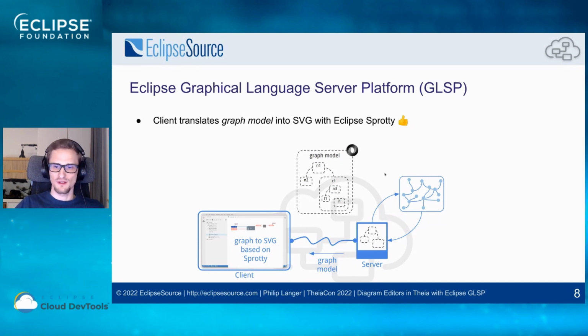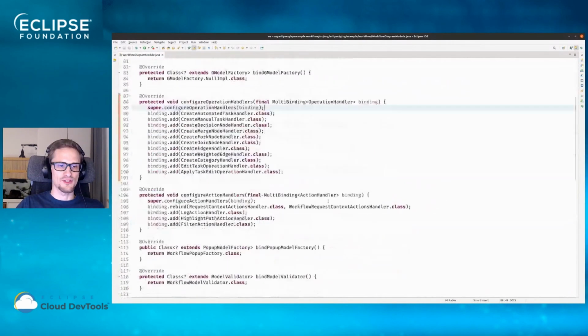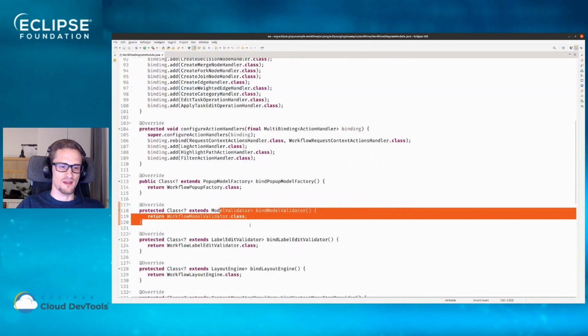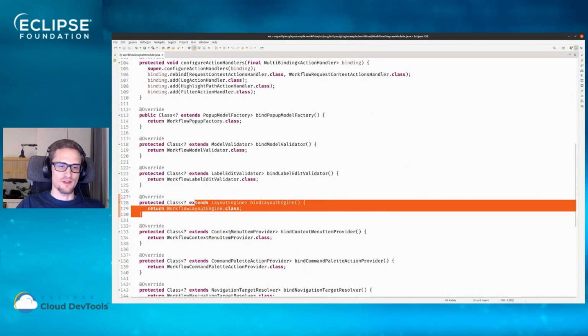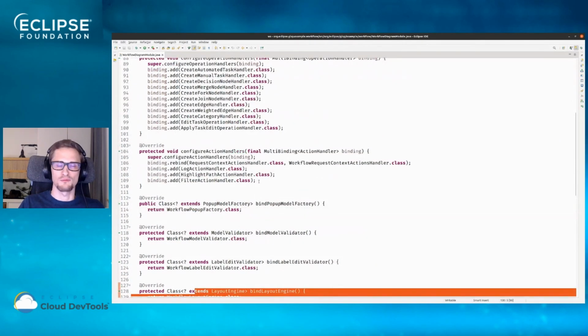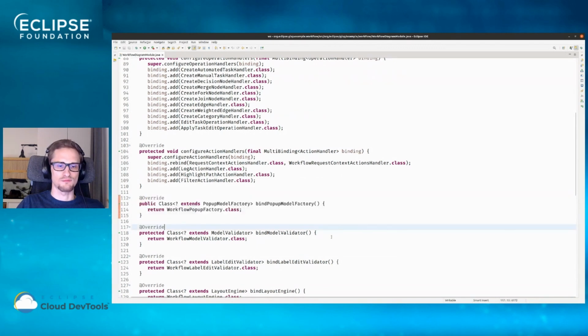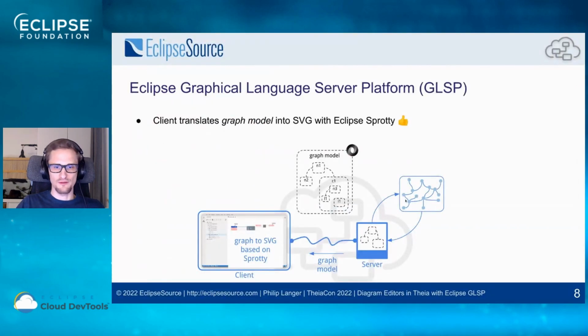And with that, this initial phase, and also after each change you may have applied to the source model, this rendering part is basically finished and implemented. Of course, you can then add additional things, which I will show later. You can then write handlers for how to react to certain operation requests, implement things like validators, layout engines and stuff like that. But this is optional. The idea is that for each additional feature where you need to provide diagram-specific capabilities, you would just override another method and provide a class that implements this particular feature. So now we have the server more or less ready.